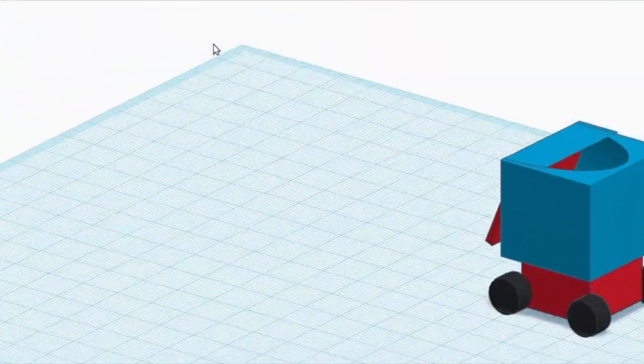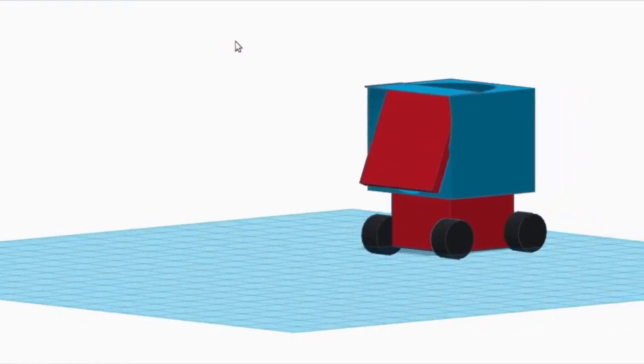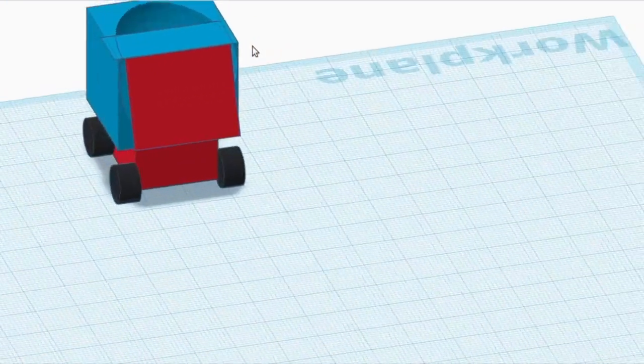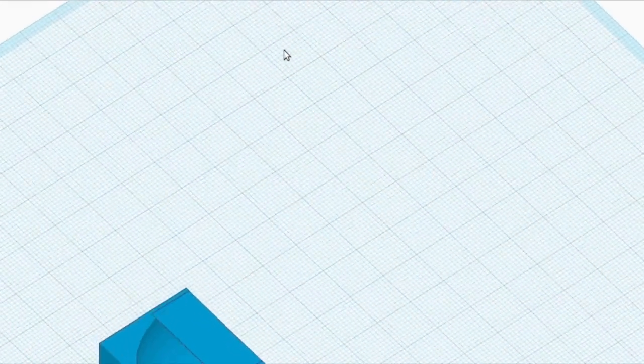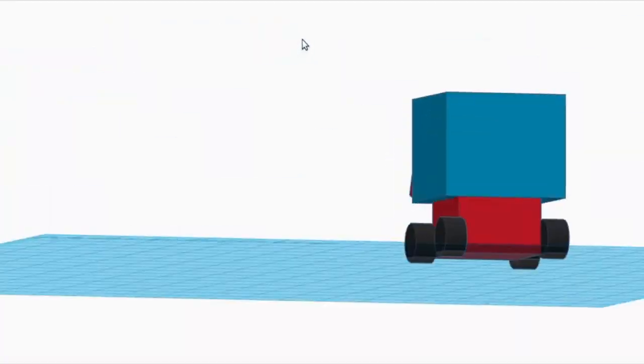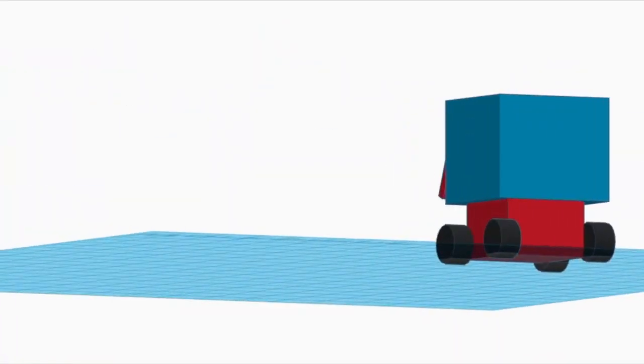Next logical problem we could encounter is the efficient management of dustbins. We don't want that filled dustbins should stop people from throwing their waste. So we have made the process automatic. Whenever full, the dustbin will automatically dump all its waste at a prescribed dumping site and come back to its original position.